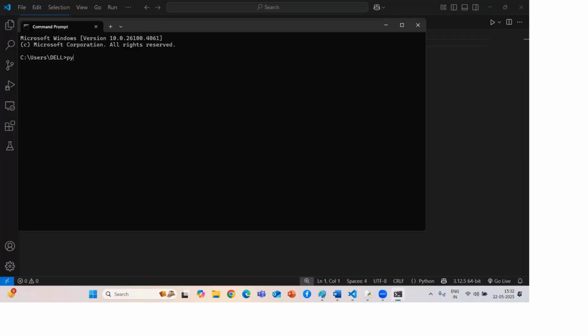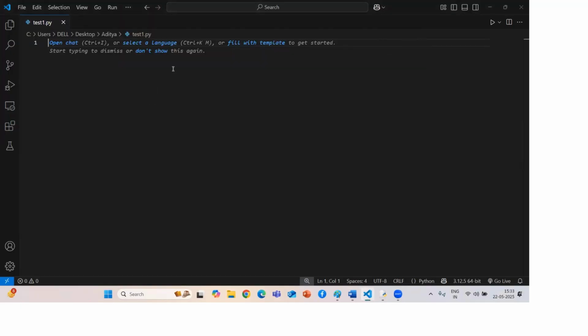Then you just type python double hyphen version. It will show what version of Python is available in your system. After I click on that, it shows me Python 3.12.5. So it means your Python was properly installed in your system. By the help of this confirmation, you can confirm your Python was successfully installed.